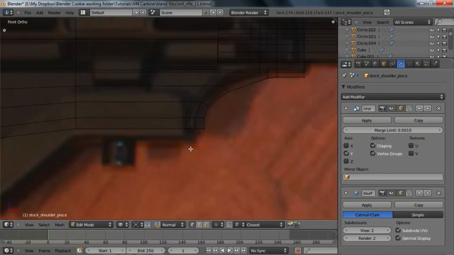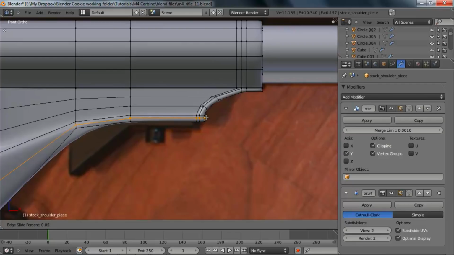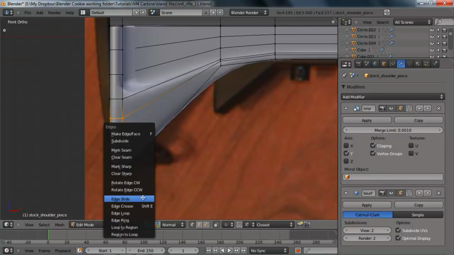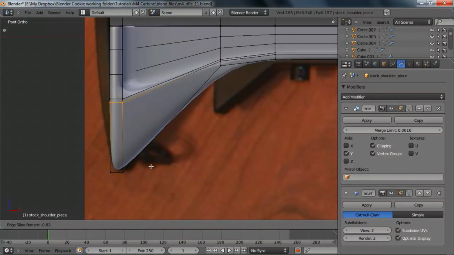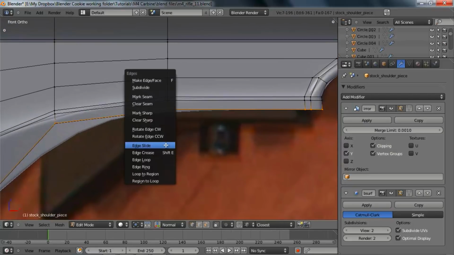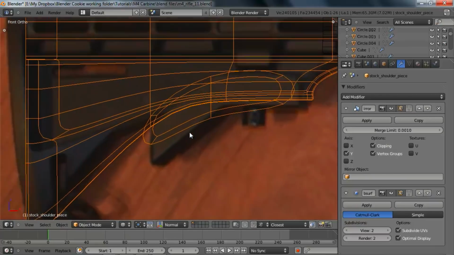And so then what I can do is I want to go ahead and add in a nice edge loop all the way along here. I'll first slide it up to the top. Then I'll deselect these ones. And I want to slide these up, so hit Control E and edge slide. And then I'll do the same thing on the bottom. Slide these all the way down to about there. Deselect these ones. Then I'll hit Control E and slide those up to give me a nice even result.